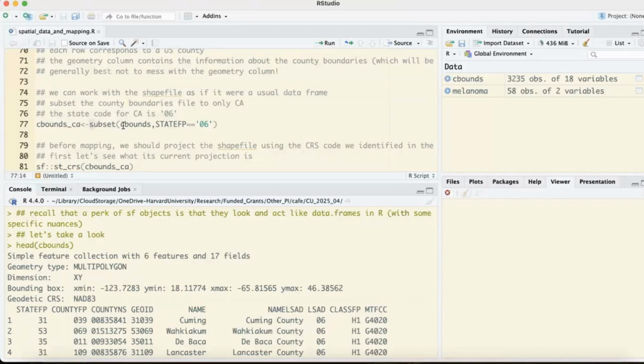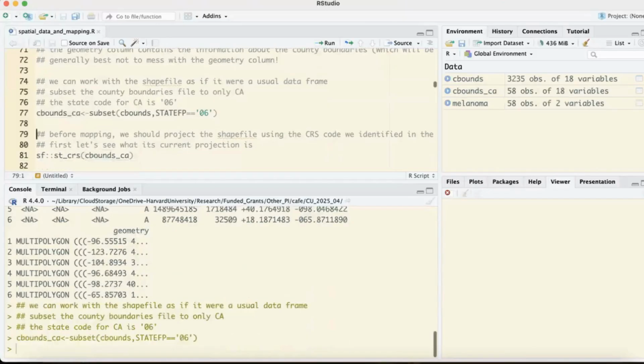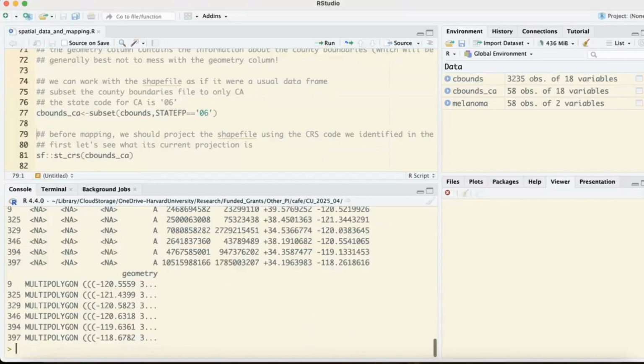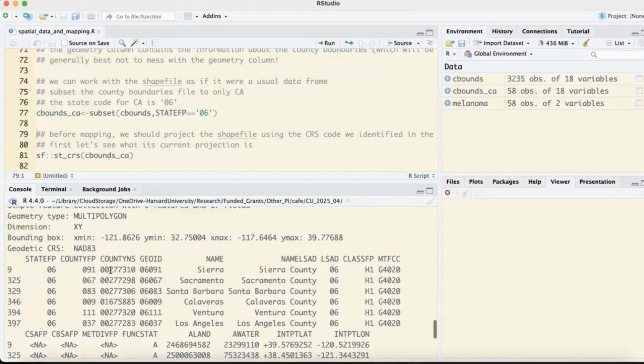We can apply the subset function to our shapefile, telling it that we only want states where the state code is 06, which we said is the state code for California, and we'll save this subsetted data as a new object. And so now if we look at the top of this new object, you can see that all of these counties in the subsetted object are counties from California.